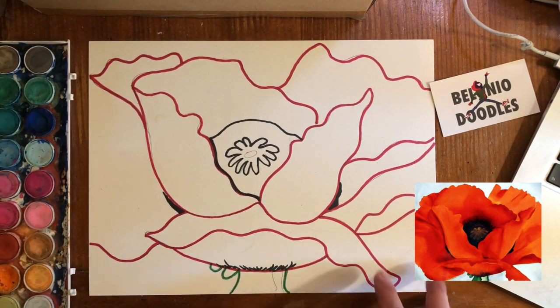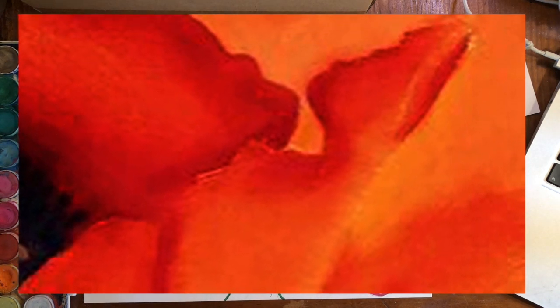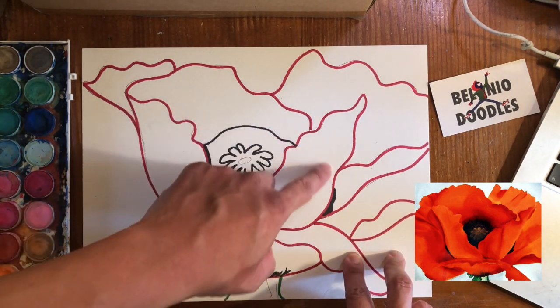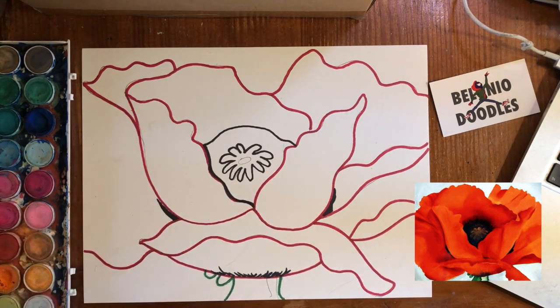If you don't have watercolors, you obviously can use certain materials like crayons or even just markers. Watercolors work the best because when I look at Georgia O'Keeffe's work, there's this nice range of color blending from the reds to the oranges. Watercolors work well because in some of the petals, I'm going to show you how we can have those colors like red and orange bleed together. Okay, let's get started.